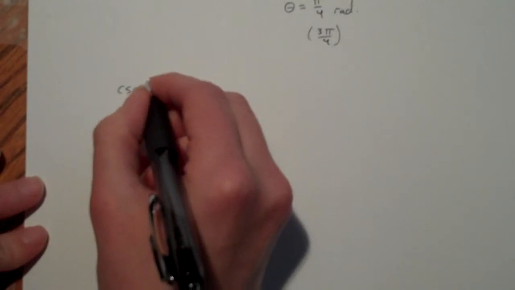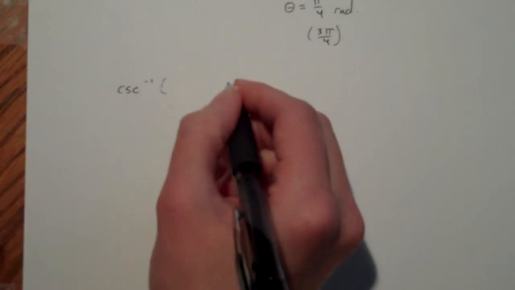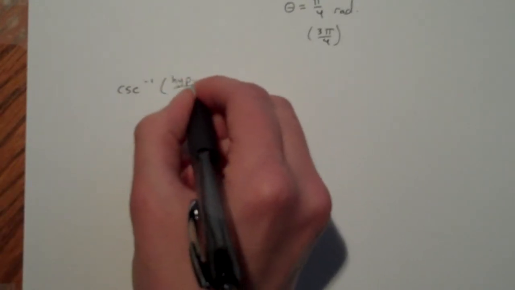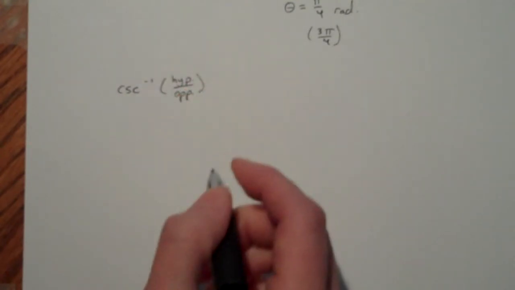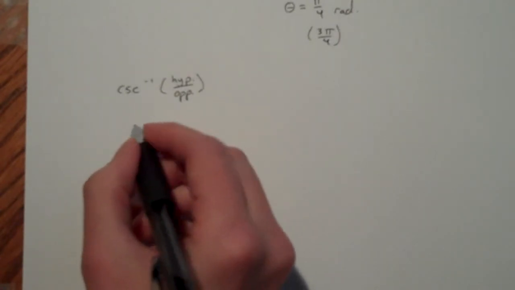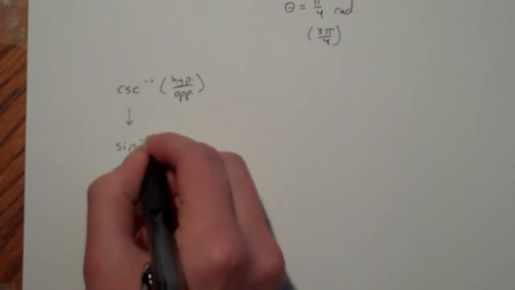So if you remember cosecant, normally the ratio that goes with cosecant is the hypotenuse over the opposite. So it's related to sine, because it's just the reciprocal. But the way that I want to plug that into my calculator, I need to use the sine function to do it. So I need to figure out, how is that related to sine?